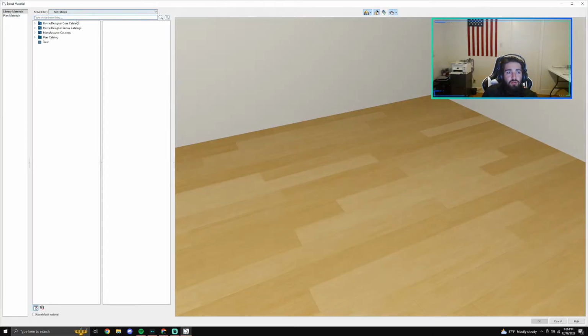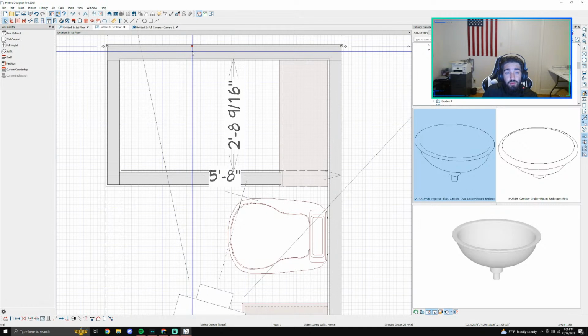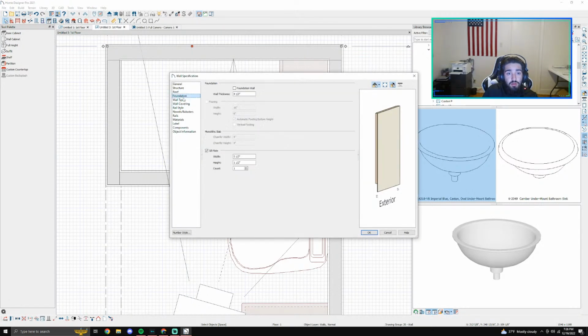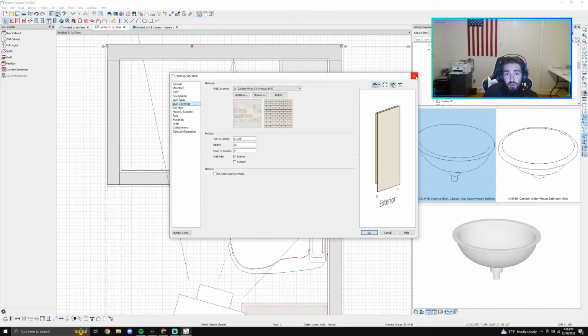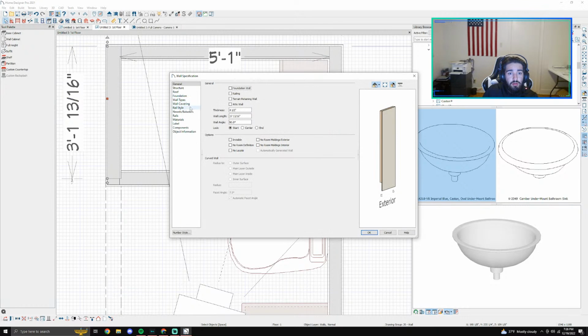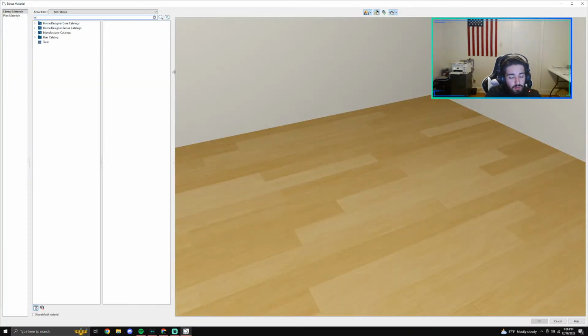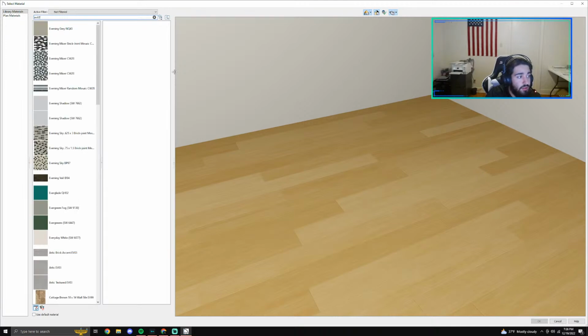All right, so we're gonna add a new floor or new wall coverings. Oh, I gotta remember what that tile was called. Wall coverings. Garden White, EV97.